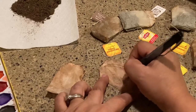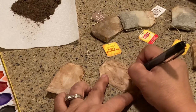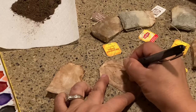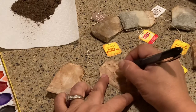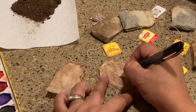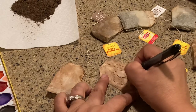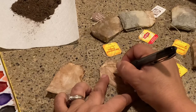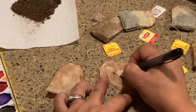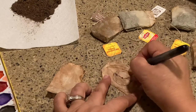I'm going to do 'Take a moment to make a moment,' and I think I'm going to draw a clock on this one. I always have tea at four, so my clock is always going to say four — it's always tea time. There we go, I just kind of sketched it out.